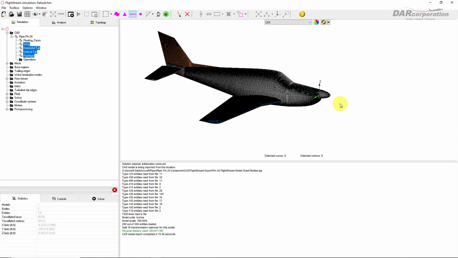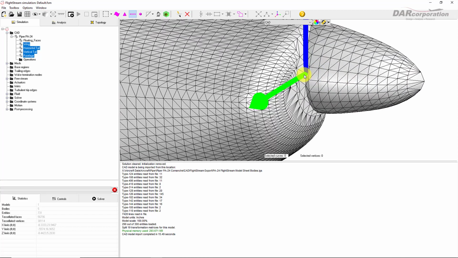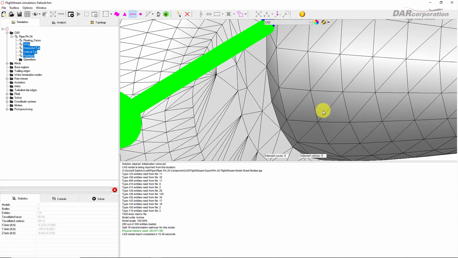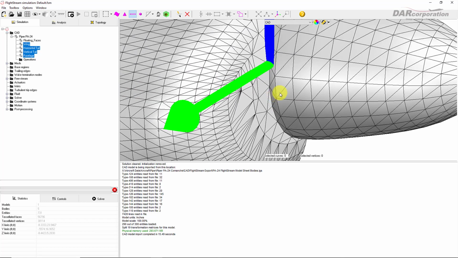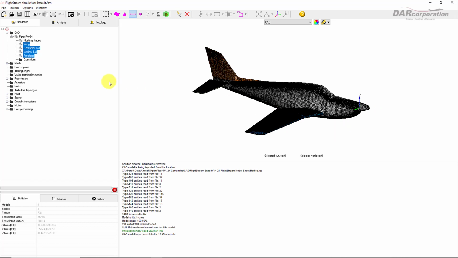Now we can zoom in and take a look to see if the gap is gone. As you can see, there is no more gap and the vertices between the two surfaces now meet up nicely. The CAD model is now ready to convert to mesh. We only need the four body parts, namely wing, horizontal tail, vertical tail and fuselage. We can ignore the floating faces body part.